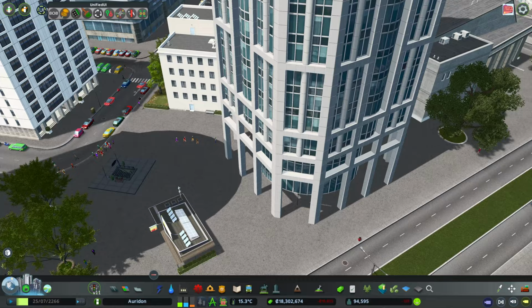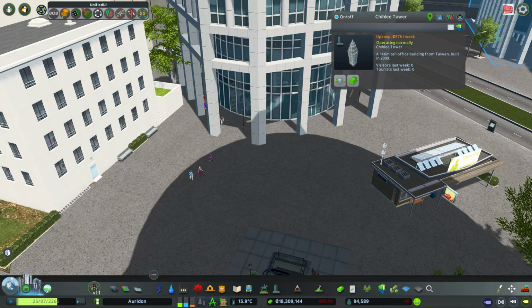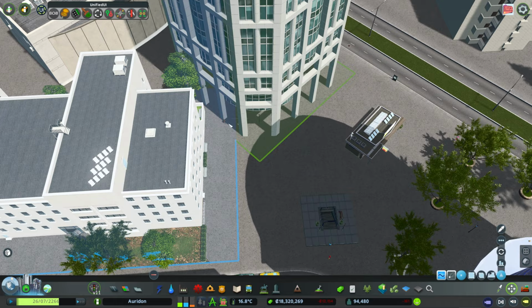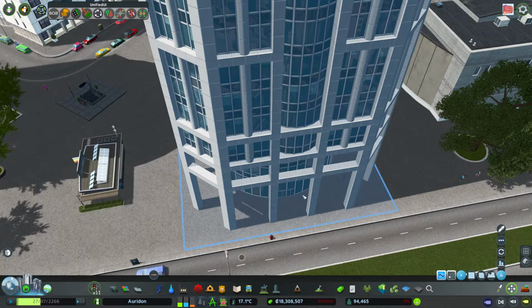You have to be wary of where our paths are going as well here. People walking all over. There's going to be a lot of checking the walking routes to see where they're all coming from and why they're walking down that way. I must have put in a path. Yeah, there we go. There it is. We are massively blocking that path there with this skyscraper, but we can sort that out with the detailing. And this road now coming in as well.